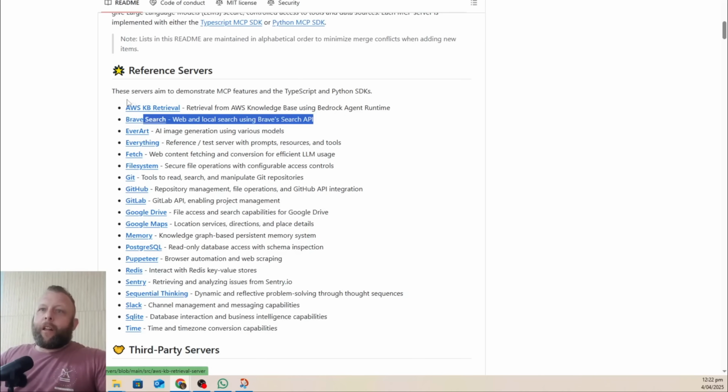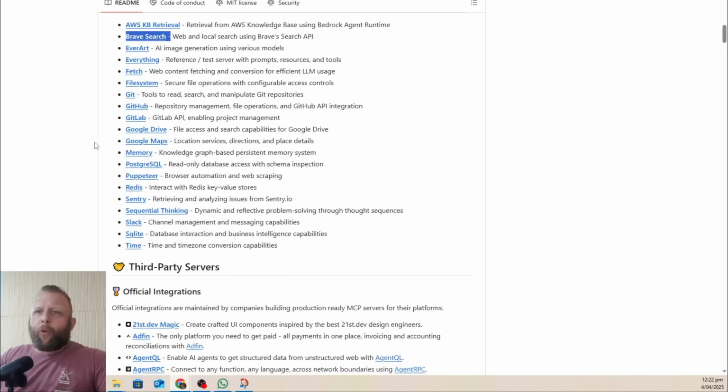So lots of ones in here. We'll go through some ones you'll use all the time. Brave Search is good to use. And then your Google Maps and Google Drive work really well in here. The PostgreSQL works really well as well. If you want, instead of having to list all the options you can do with a SQL database, to check the search, the parameters, the APIs, this will sort it out for you. So really good and powerful one in here.